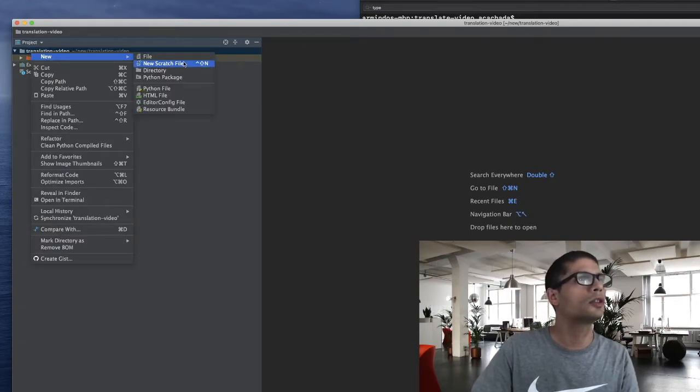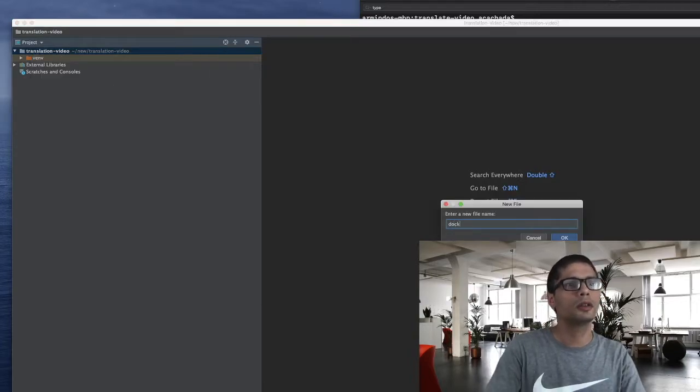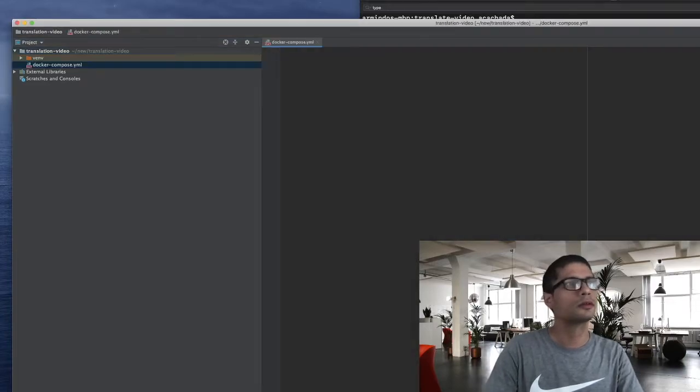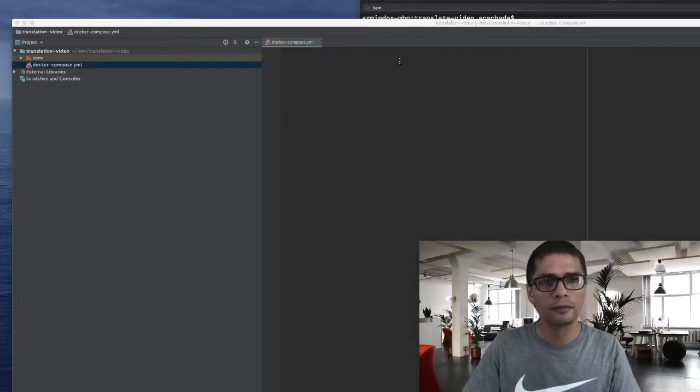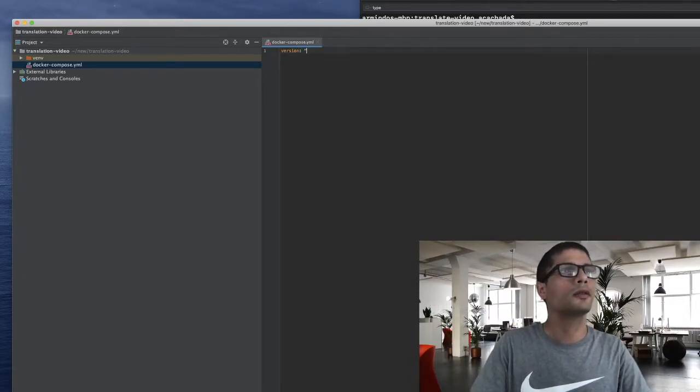So I'm just going to create a Docker compose. So the version I'm using is 3.7.